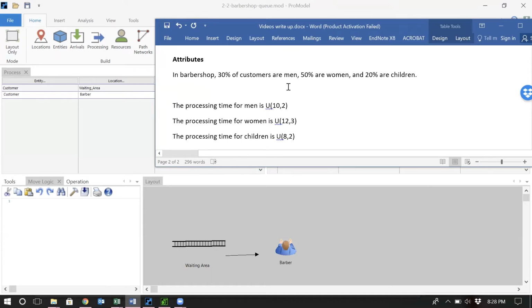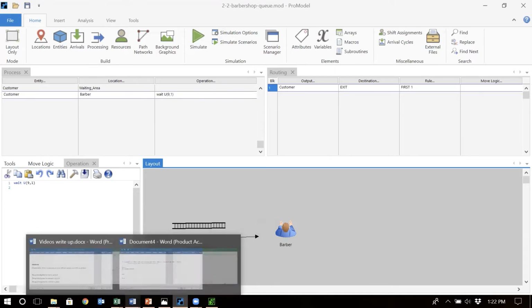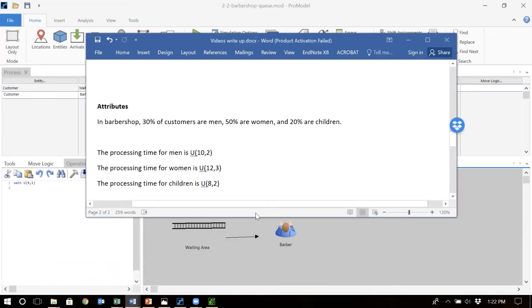Assigning the attribute of customer type, for example, to this entity would enable me to differentiate different types of customers and treat them differently throughout the process and collect different statistics for them and so forth. Okay. So that's what we want to do, to learn how to assign these tags. And I want you to pay attention that each entity can carry different tags, as many tags as possible. So these tags can differentiate different entities from each other.